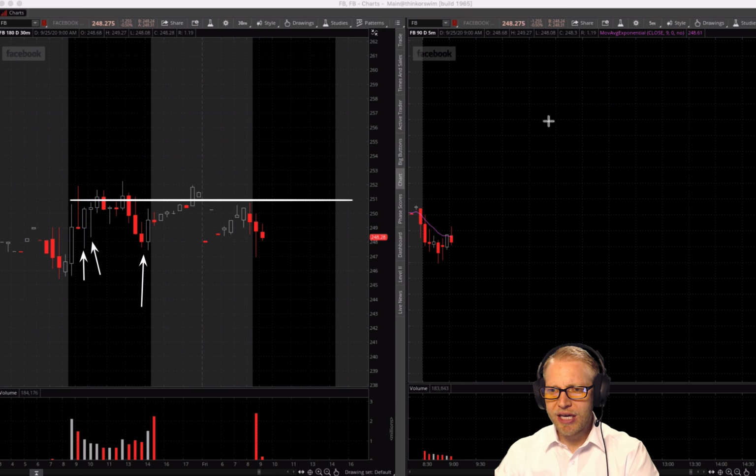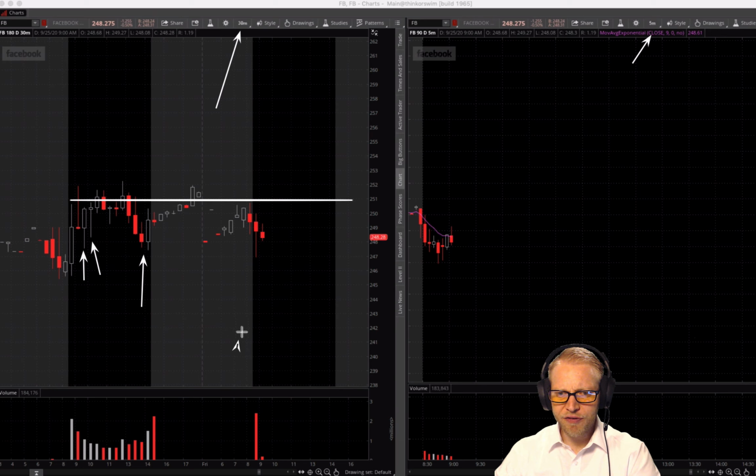Now looking at the 5-minute time frame and this 30-minute time frame, we have our 30-minute chart here and our 5-minute chart here, and we are looking at the first candle of the day. The very first candle, or the candle right before the open, look what kind of candle that is. That is an indecision bar. And I have a video on indecision bars and how we play those, especially for those who are just starting out and who are beginners.